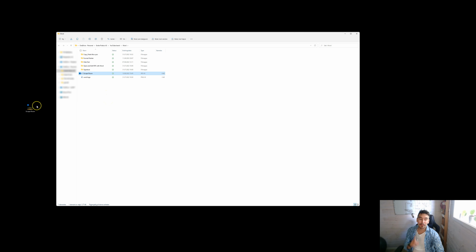So by using the right mouse button, I'm not sure what's right or left when I have the camera here, dragging gives you the menu. Instead, the left mouse button would mean that you actually move. Oh, the file was there from before. That actually means that you move the file instead.